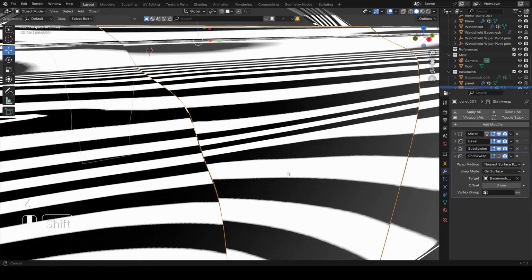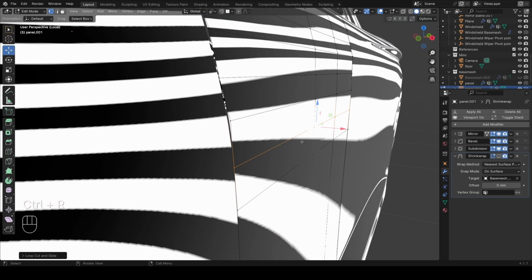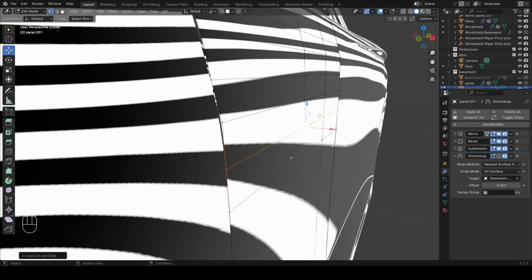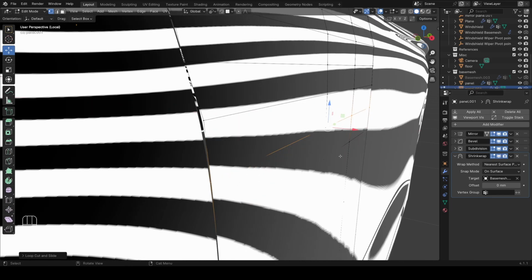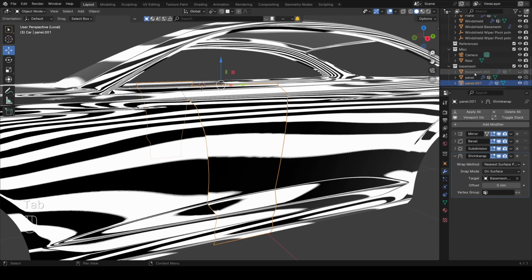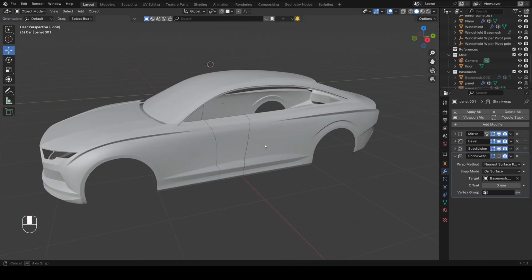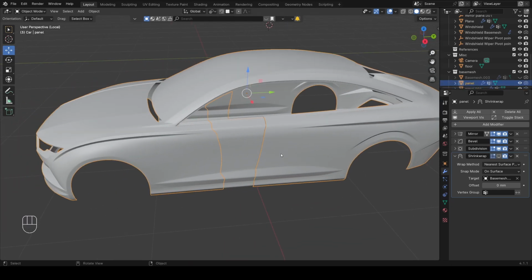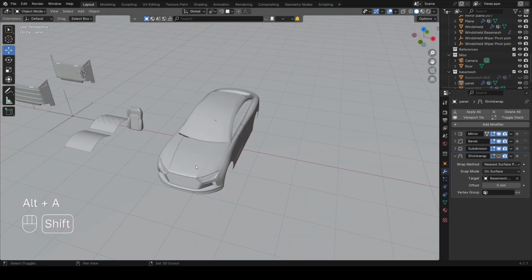So you can see, whenever I add geometry, because Blender is not a CAD software, it's not a parametric software that uses mathematic formulas and stuff like that, it will deform. It's basically just averaging the position of points. And so with the Shrinkwrap, we're keeping the original points. We're reprojecting all of those vertices onto our base mesh. So this is the basic setup for setting up car panels, because this will be the main use case of the Shrinkwrap modifier. But what if you want to push it further?